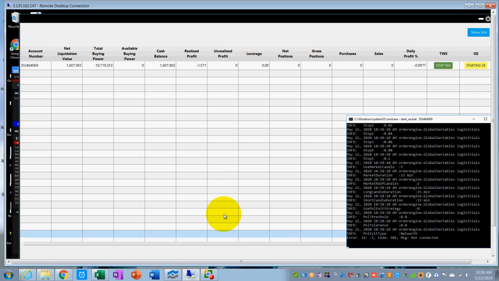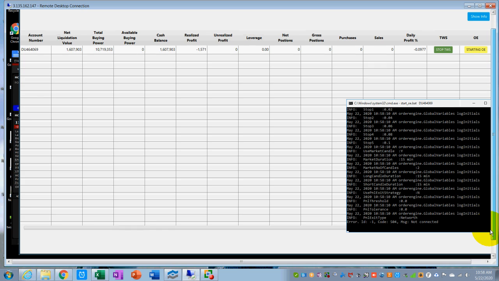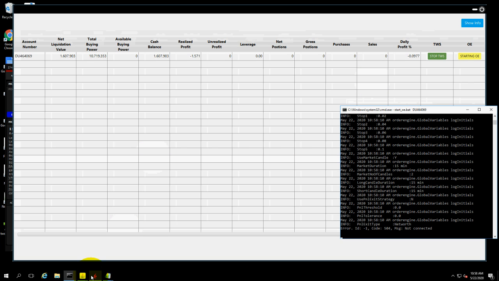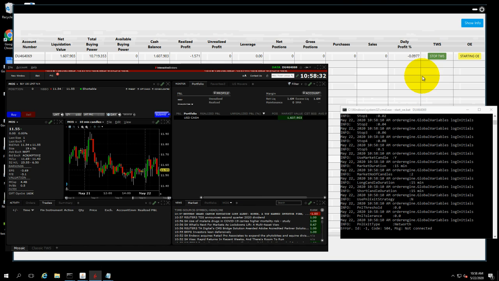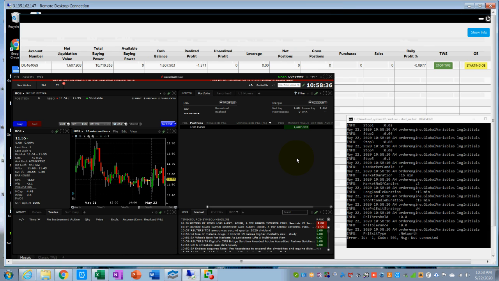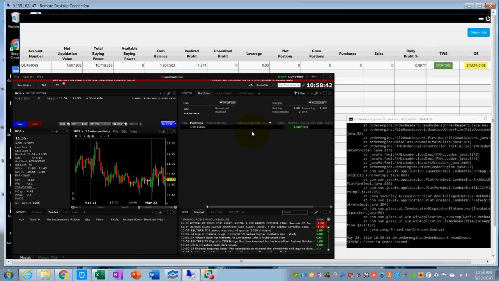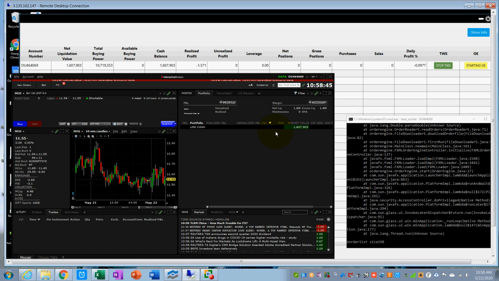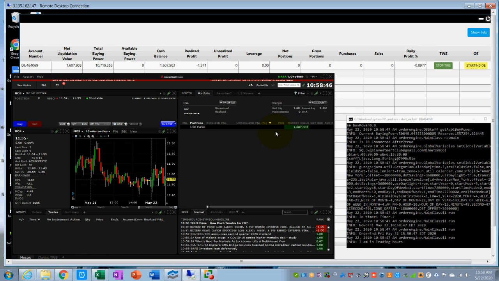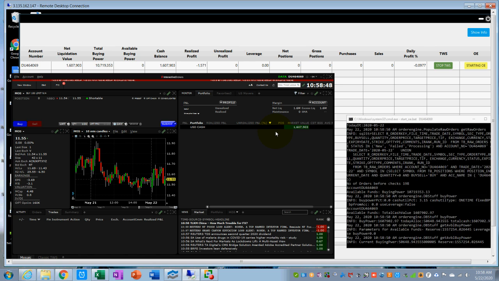And at the same time, I want to also start the TWS. Let me blow it up again. There you go. So now I have started the TWS. I'm trying to keep both because this is on a virtual machine. So I'm trying to keep all of it ready to show it to you. So you will see that everything is running on its own.